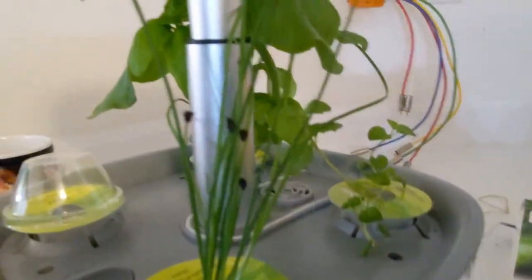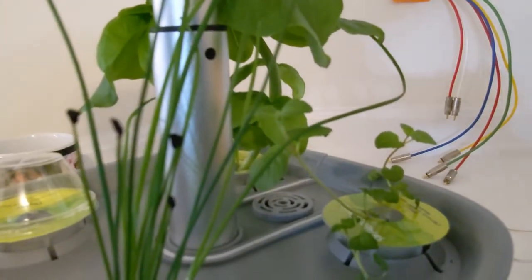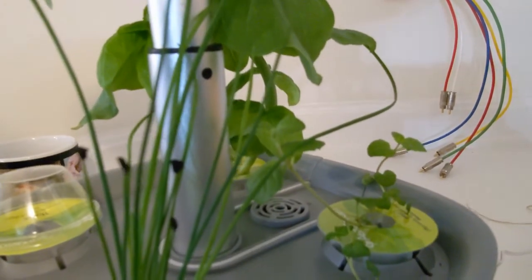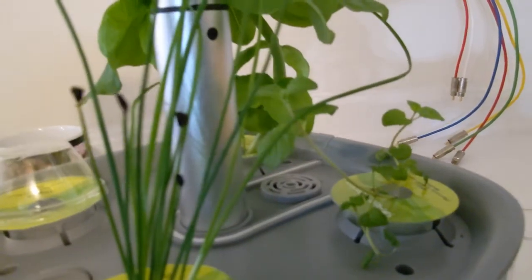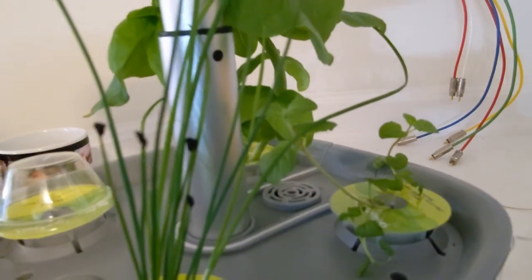So like here I have the mint. You can see it has grown beyond the top of the lid of the pod. It's not growing as fast as I thought it would, but it's pretty well. So I'm hoping soon I'll be able to harvest some mint, for tea or just for your water, just something nice and refreshing during these hot summer days.